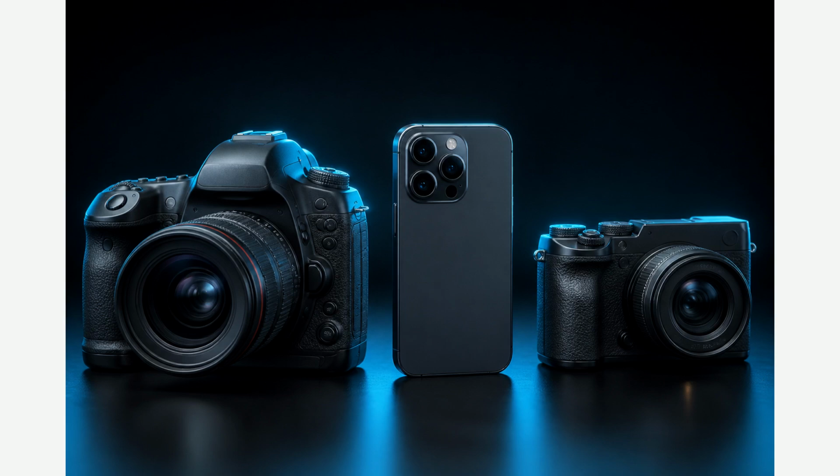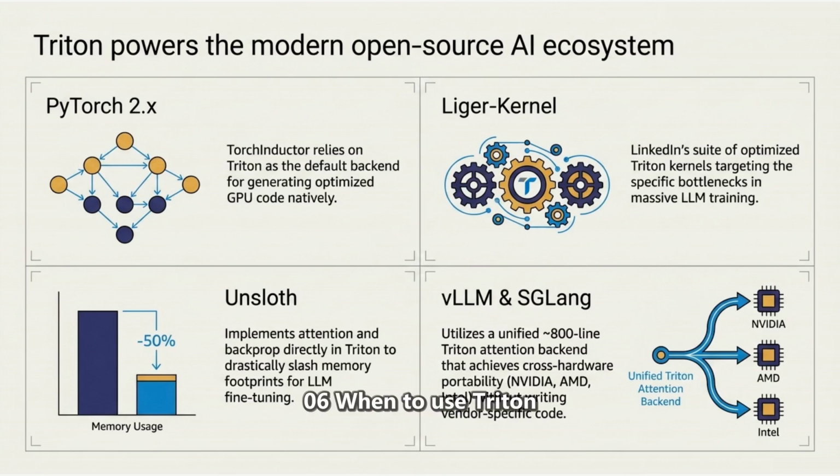Not every bottleneck needs Triton. Always profile first and use framework-level optimization where possible. But when a hot path remains slow after torch.compile, or when you need a custom fused op not available by default, Triton becomes a practical next step with a strong performance-to-effort ratio.